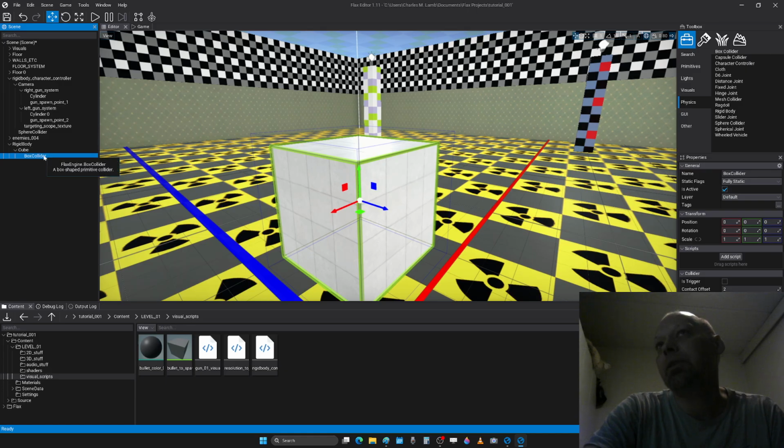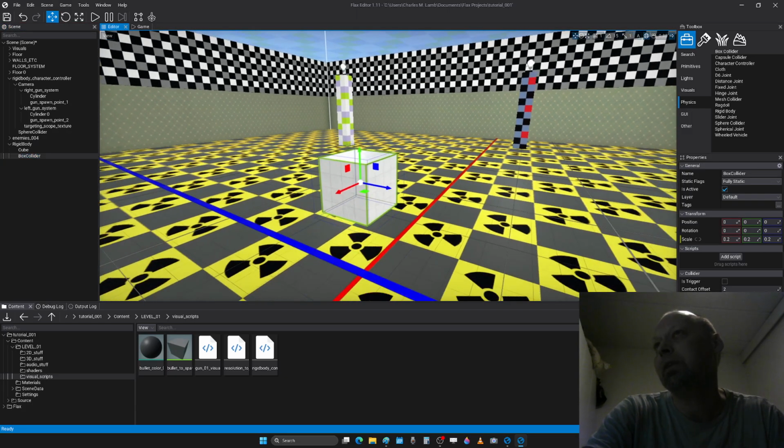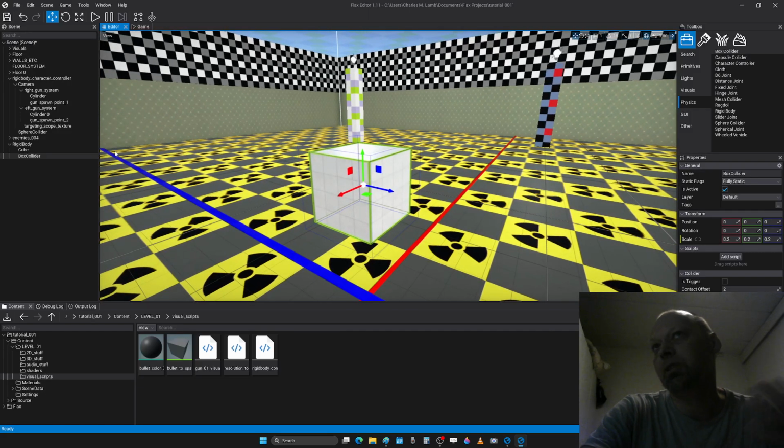Notice that when we take the cube, these numbers here, and attach it to the box collider, it gets the correct numbers. So we don't have to type that in and guess, so we can inspect visually and make sure that things fit, and then in a sense move this so it's all connected correctly.